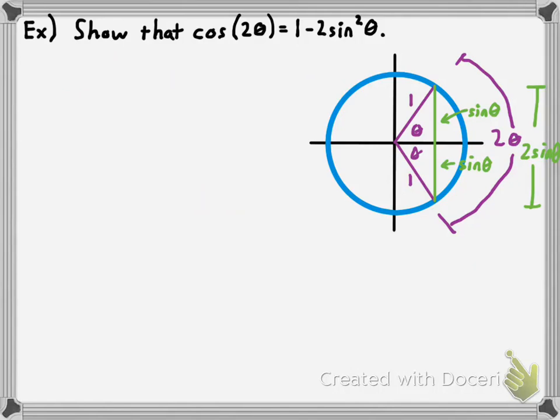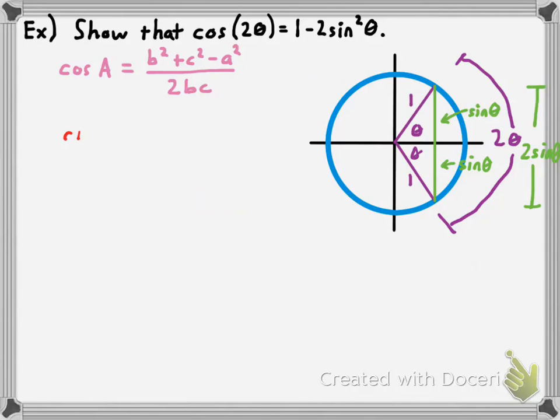Now you might remember one of the variations of the cosine rule was this formula right here. The cosine of an angle equals the sum of the squares of the legs adjacent to that angle minus the square of the opposite side from that angle, divided by twice the product of the legs adjacent to that angle. All right, you've used that formula many times. And what I want to do is apply that to this triangle right here. In this case, the angle A that I'm using would be this combined pair of angles right there, 2 theta.